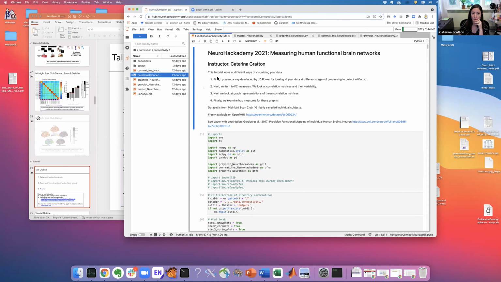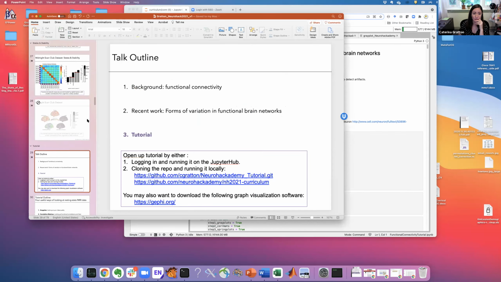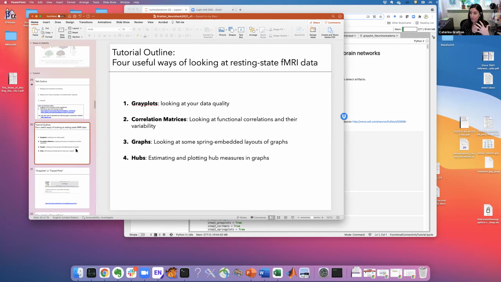And so I'll just orient you first off that this tutorial has 4 basic components to it. And as I said, the goal of this tutorial was to give you a nice intro to a few very common and basic ways of looking at functional connectivity data that are useful at different levels of analysis. But hopefully, if you are already an expert on these techniques, this is also just a good tool to start with and then build your own higher level things, maybe in the hackathon, that you want to use later on in the week.